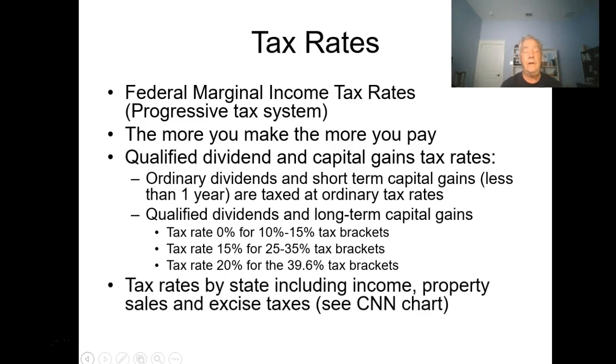Now, I have a chart that I'll show you, remind me in class to show you the CNN chart. It's kind of interesting because it shows all the income, property, and excise taxes by state. The one I have is 2010. I think they do it yearly. You can look it up if you need to get more current information. But it's interesting. It says the highest tax state is New York. Texas is down around 45, 46 of the 50 states. So we are a very low tax rate. Now, we should be even lower than that if we didn't have high property taxes.